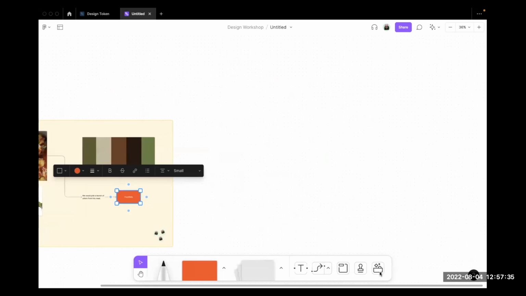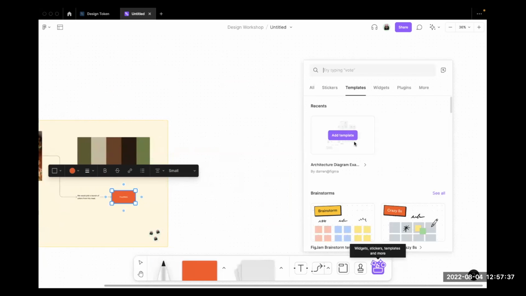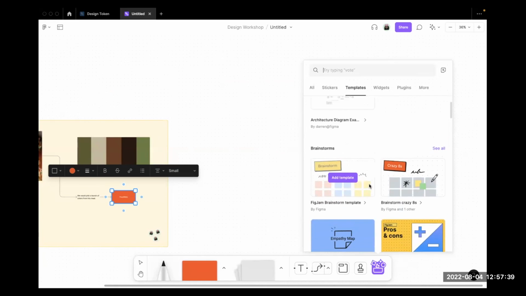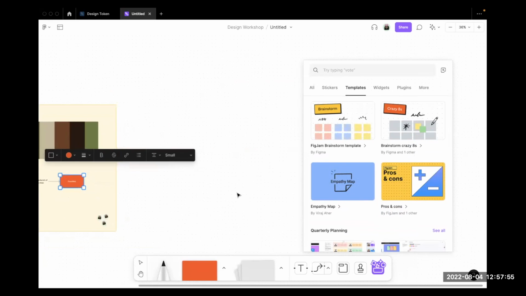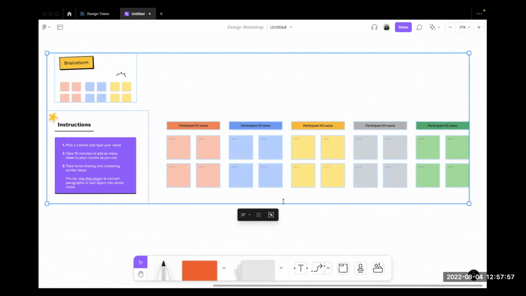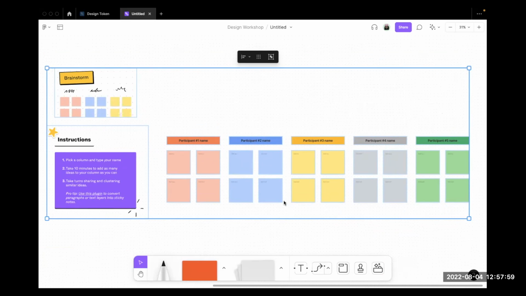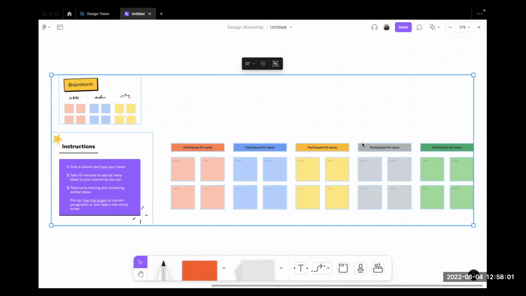Okay, so for the templates, this is a recent template I used, but that's an engineering template for architecture. But you can also come up with different templates, like a brainstorming template. Can one node connect? So it's node, like NODE. Okay, good. Can one node connect to two or more items? Yes, it can. So I am creating, so this is a very simple brainstorming section where you have multiple participants.